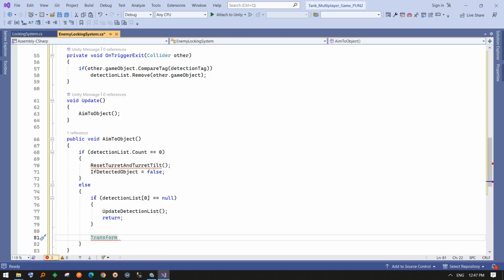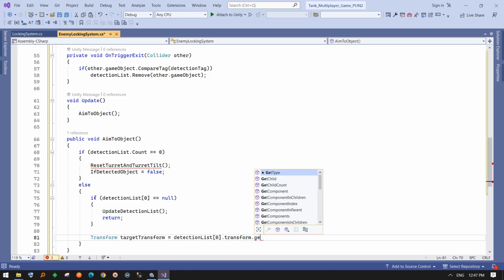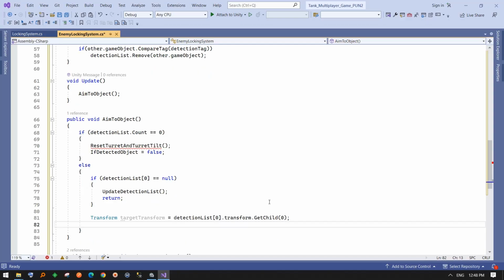If it's not null, we store this object in the target transform variable. Then call the rotate turret and rotate turret tilt methods.